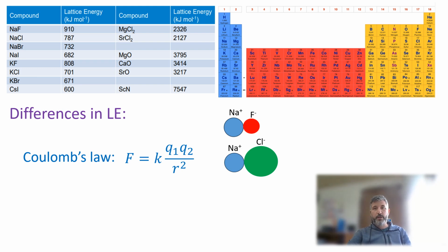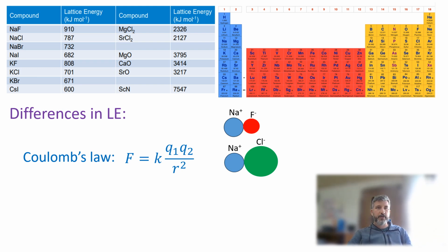Another way to look at it is you could pack a lot more oppositely charged sodium fluorides into a given space than you could sodium chlorides because the sodium fluorides are a lot smaller. And so putting all that charge really close together, that brings my r down, my radius becomes smaller, and of course it's inversely related to force, so your force becomes greater. So smaller ions actually result in a greater force of attraction, a greater lattice energy.